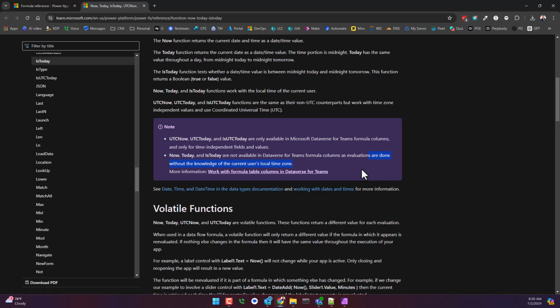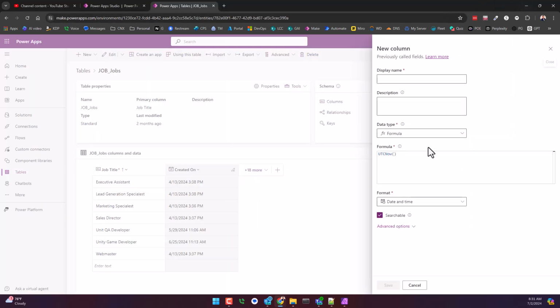In my experience, these are done with knowledge of the user's current local time zone, and the UTCNow, UTCToday, and all the UTC functions, when you use them inside the context of this window, are not aware of the user's time zone.